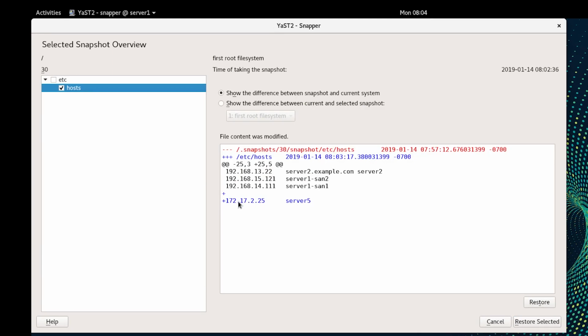If we highlight it and show that, you can see in red we have a change to the timestamp, the modified date. So we have the original in red. The blue shows what was added. The plus signs out to the side show us changes. And then we have the empty line and the reference to server5. Okay, what we expect to see.